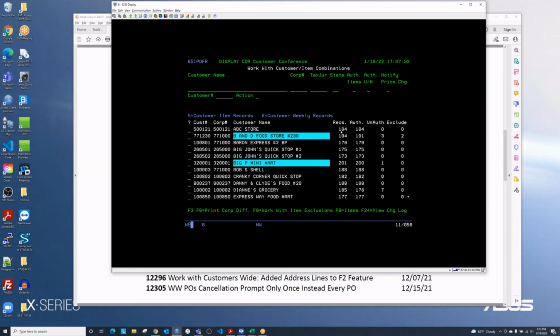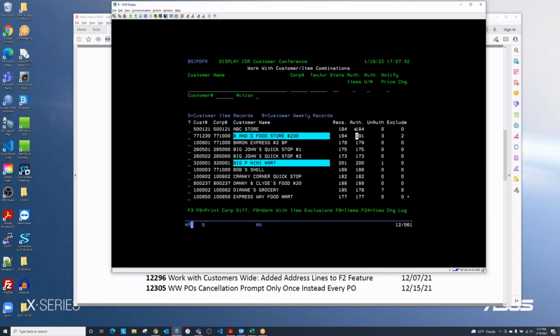So authorization records, it's in a file called the customer item master, and that file gets a record created in it every time the customer purchases an item. The first time that record gets created, or if you're setting up authorization, a couple other things, those records get created. What shows here is the number of customer item master records associated with this store, ABC store, the ones that actually have authorization information in them, not just purchase.